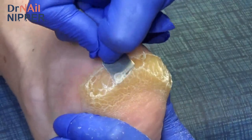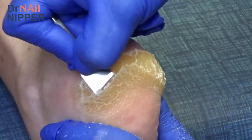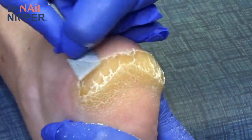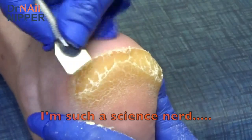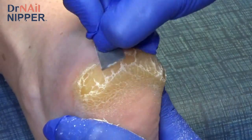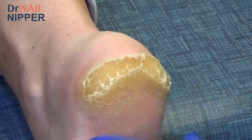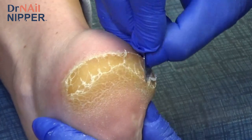Thank you, Mom. Thank you, Grandma. You kind of wonder, evolutionarily, what was the benefit to some poor caveman that had calluses like this? What did that help that then got selected for and passed down?